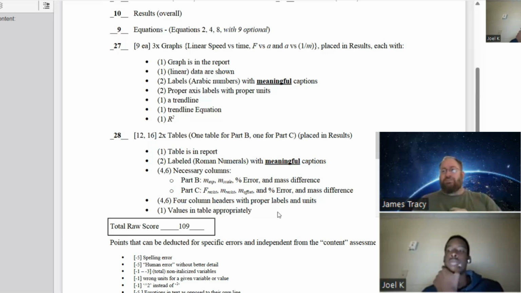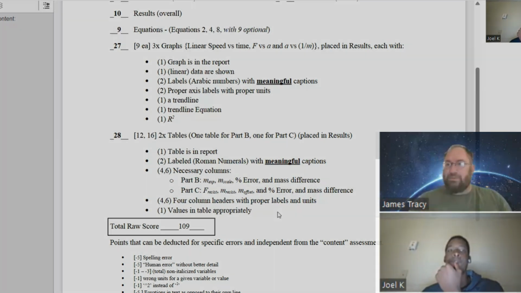Use the percent difference, percent error, rather, as you're talking about stuff. Use the fact that you're looking at equations 2, 4, 8, or 9, and you're using that as your frame of reference to make these graphs and get these extractions, so that you're justifying. You're not just saying, well, everything looks good, but you're saying it's good. We can tell because it is a linear fit. It is an inverse law fit, and so on. And if you want to send it to me just to see how things look when you're close to Tuesday, shoot me an email and I'll take a look at that.